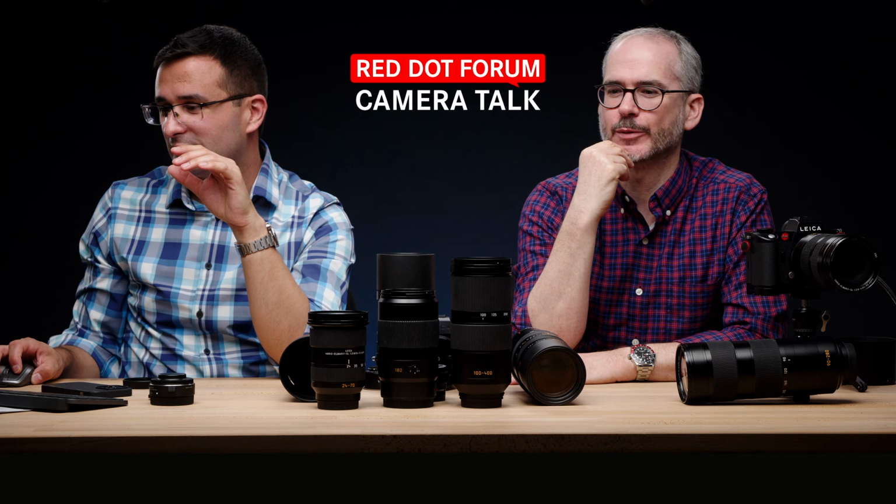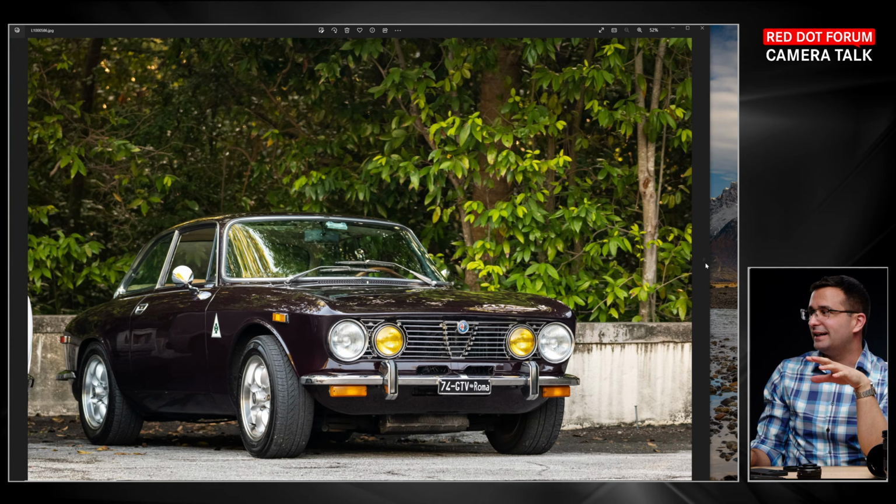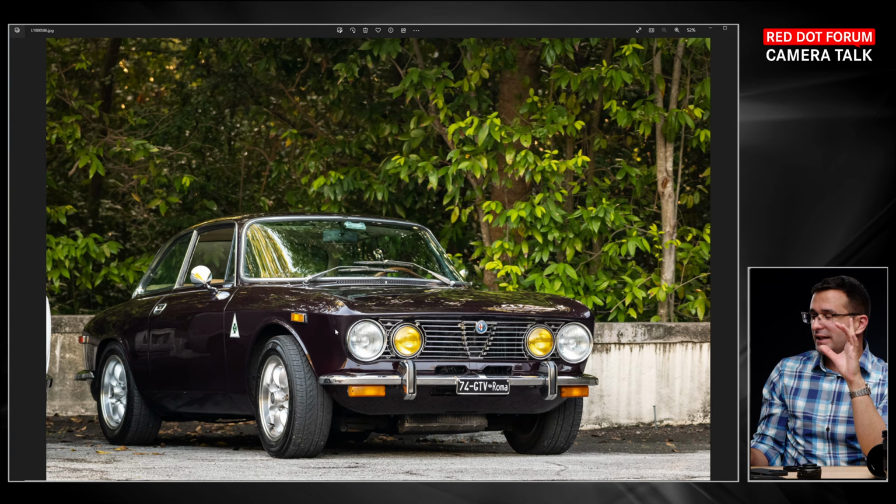Okay. Pull up the Computron. There it is. So I was testing out different sort of scenarios with the 100 to 400 and the SL2S at this little car meet. And they're all wide open, by the way. I don't know, it looks like an Alfa Romeo to me. It is an Alfa Romeo.